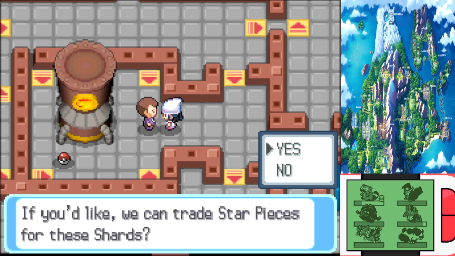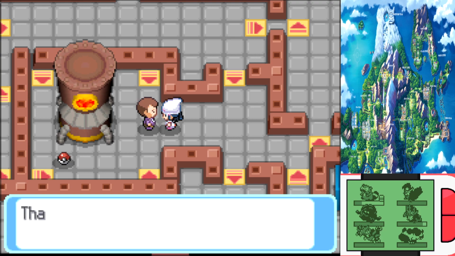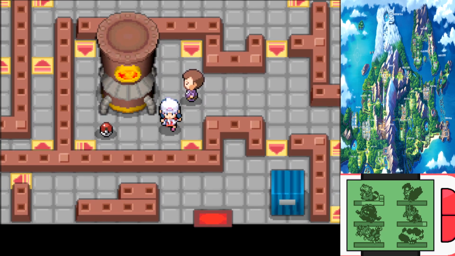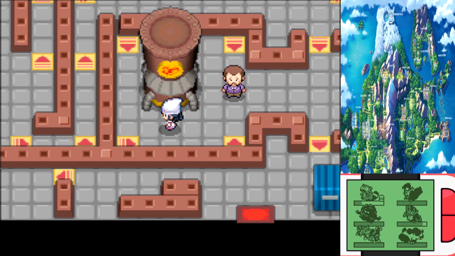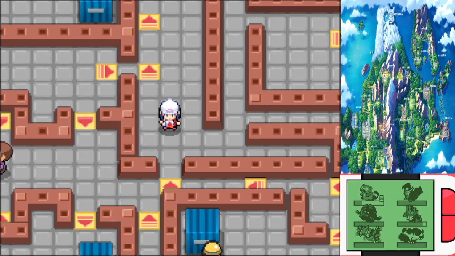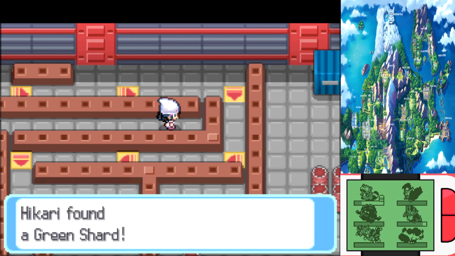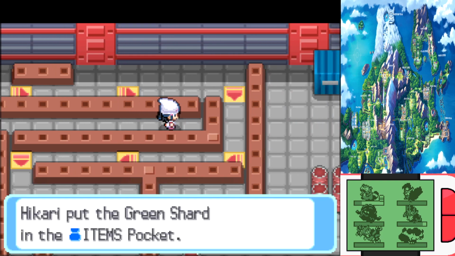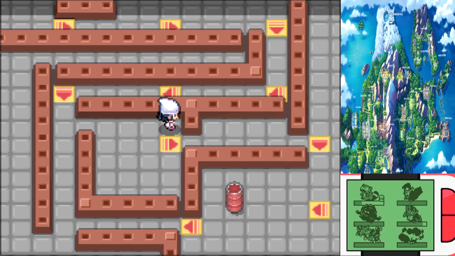Can we trade star pieces for shards? So this is why you wanted to do that. Yeah, it's cool. So for every star piece that you trade, you can get one blue, yellow, green, and red shard. This is going to be useful for the move tutors that you can use for your Pokemon. And right here, you can get TM35 with this flamethrower. Just remember, just like with most modern Pokemon games, minus, well, Scarlet and Violet for some reason, these TMs are single use, so just be careful who you teach the moves to.